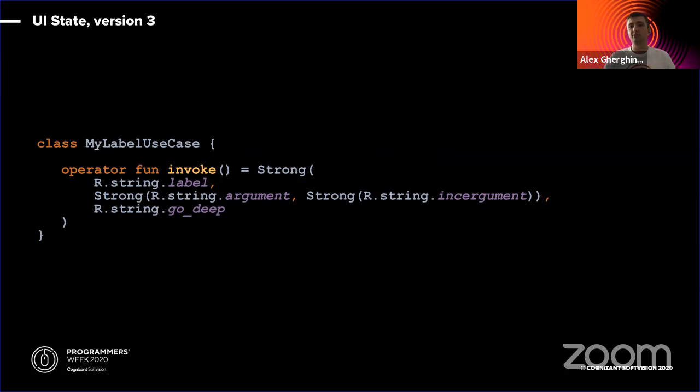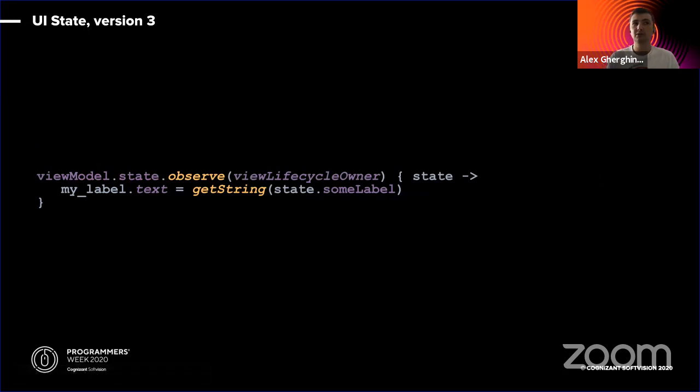This is now another example of how easy it is to build extremely complex pieces of text. You just replicate that tree structure in your strong instantiation. In this case, our label has an argument, but the argument has two arguments actually, but one argument has an argument in its turn. It's extremely simple to specify everything, and we're now not resolving it when we shouldn't. Again, the view reaches the simplicity of the first version with the functionality of the second extremely ugly one.